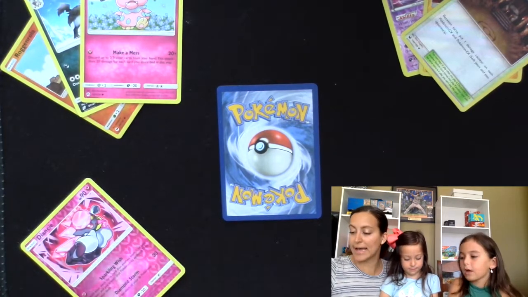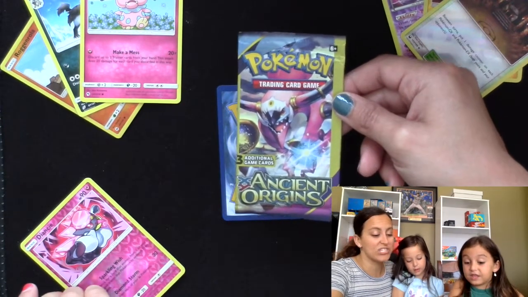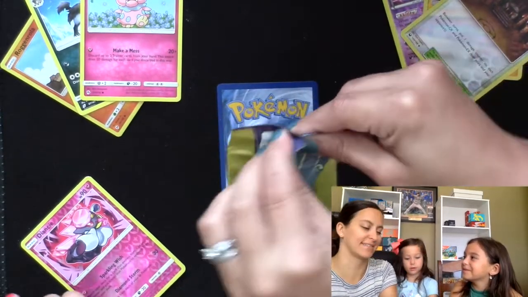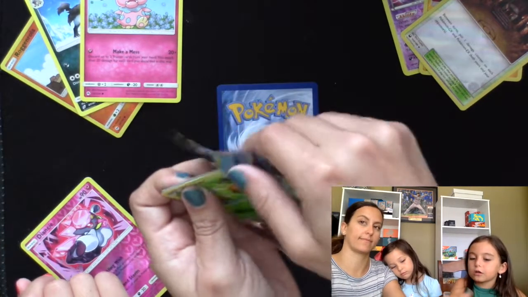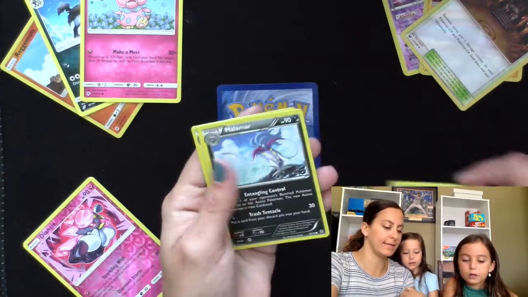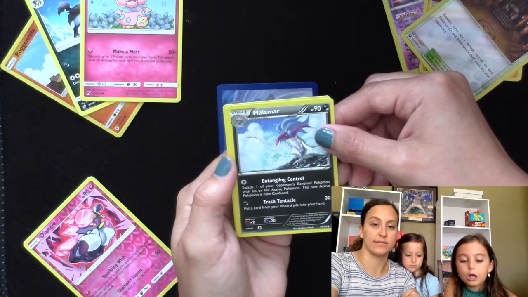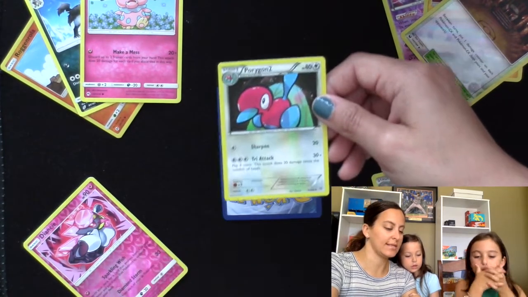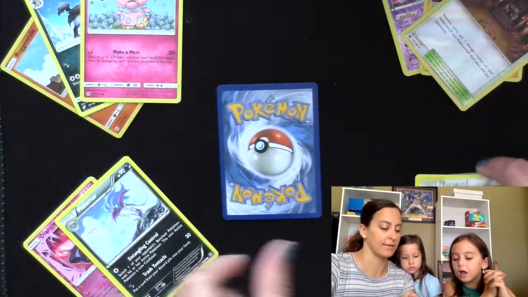All right. So, my next one is... Ancient Origins. So, why did you poke me? So, all right. I wonder how these cards look like. All right. Another combi. Ooh, a Malamar. Kind of sounds like chocolate. And then a Porygon too. I like the art on this because it's not like the realistic portion of it. Yeah. Sometimes that's fun. So that's that one.